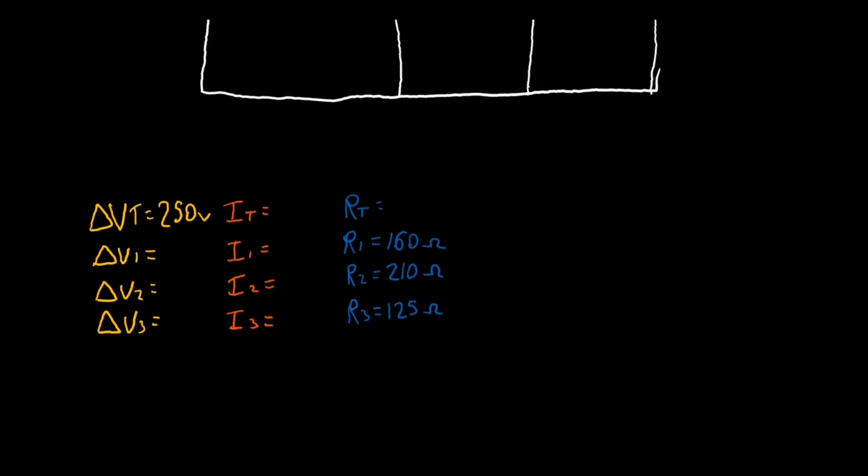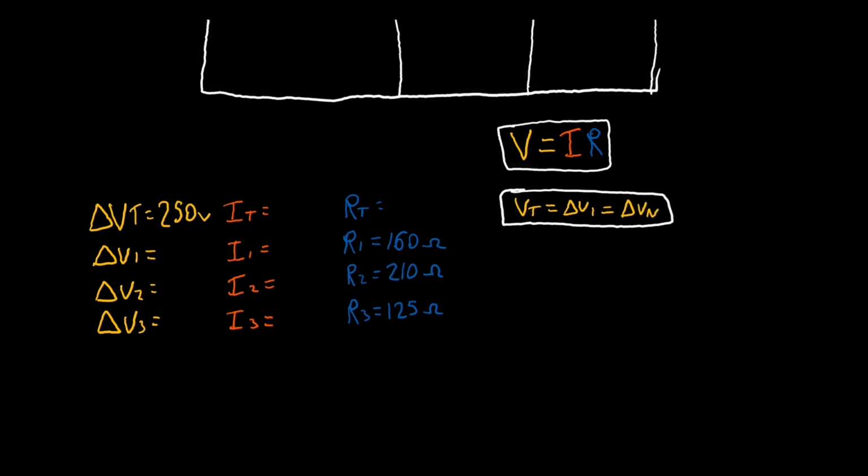For our formulas, there is of course Ohm's law, in which the voltage equals the current multiplied by the resistance. And then in terms of the Kirchhoff laws for a parallel circuit, first, the total voltage is equal to the voltage at each resistor. Similar to the Kirchhoff law for current in a series circuit, where the current at the first resistor, for example, would equal the total current and the current at the rest of the resistors, which is exactly the same for voltage in a parallel circuit.